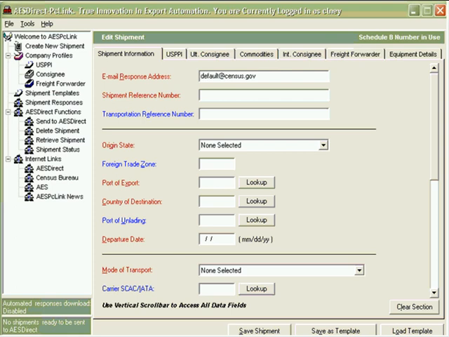Is this for FedEx purposes, how they track their shipments? I'm not sure. I can't really speak to their tracking procedures. I'm not sure what data they use to track their information. But for AES, we do use the ITN number to track the data. Okay. I mean, FedEx might use different information. I'm not sure.